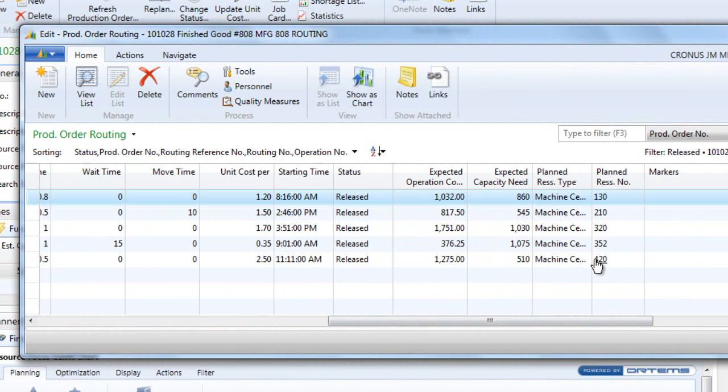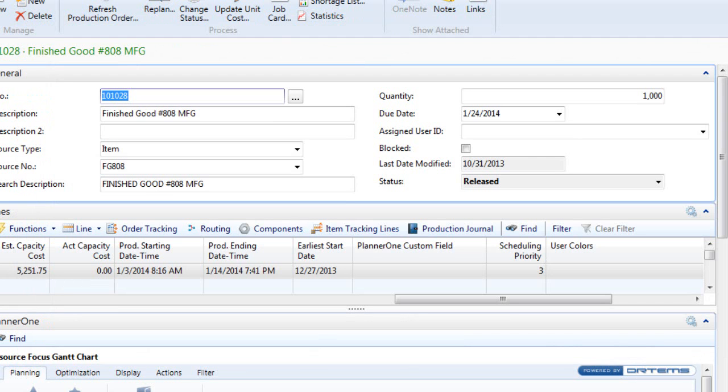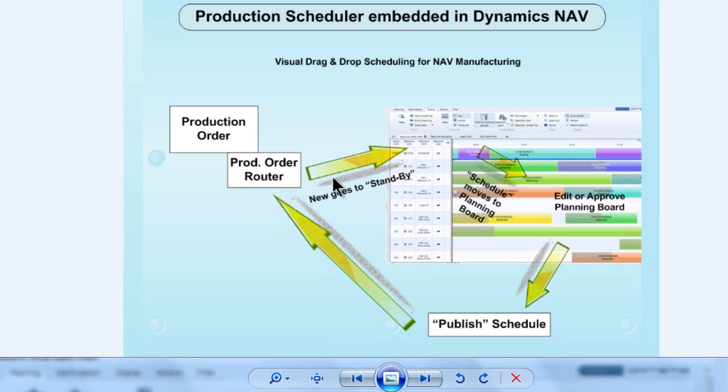Now hopefully what I'm showing you here is of interest. I mean, the idea is, is production scheduling right for you? I have no way of knowing whether this is something that you would want to add into your software. It's certainly, as you can see here, fully embedded right in the system. The workflow is very easy. Now, I did go through it very quickly, but you get the idea of how this thing works.